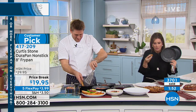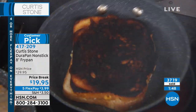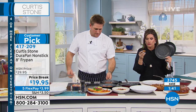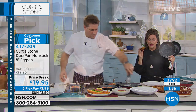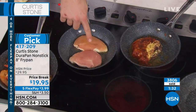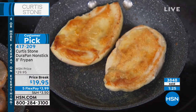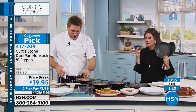She is so good. 4,000 of these already ordered, so we are over halfway through our quantity in this one airing. Don't miss out on it. Have a look at these chicken breasts — skin side down. Again, the perfect little pan to just do two chicken breasts. If you're cooking for one or cooking for two, this is the pan that you will use again and again.